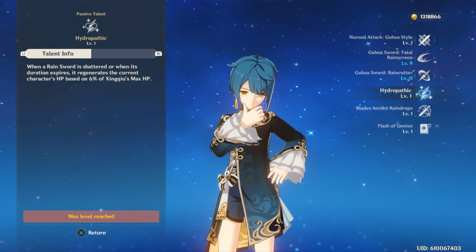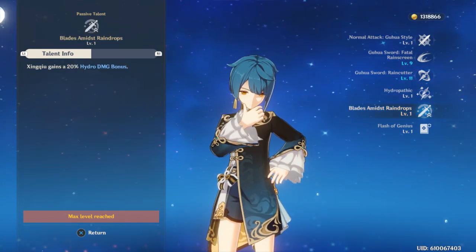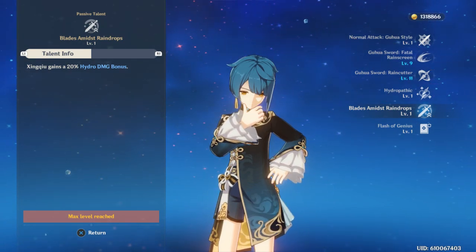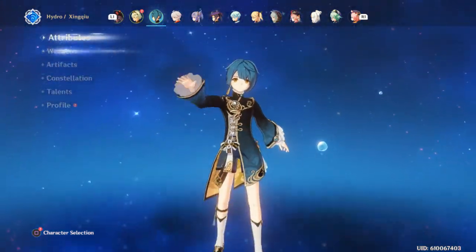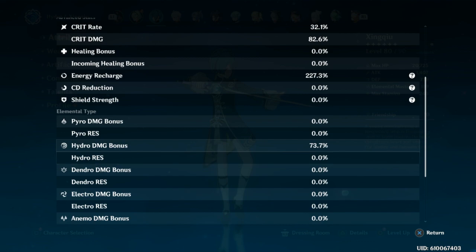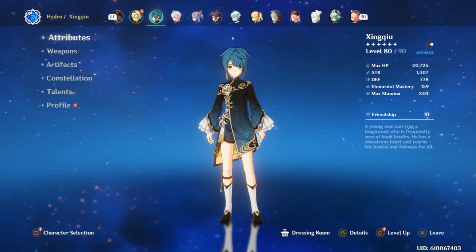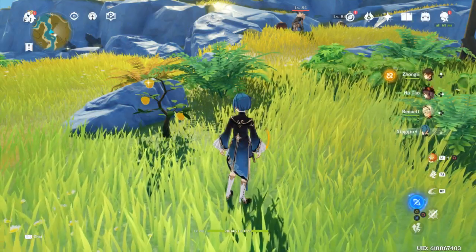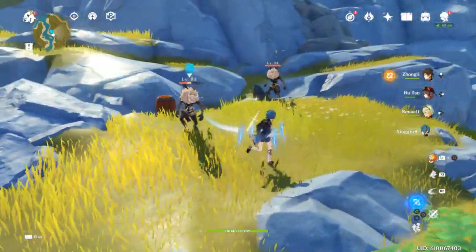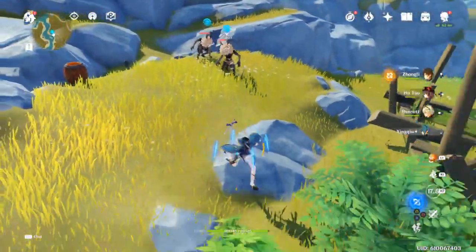Once you go past 60, he becomes a healer, and once you pass him 20, he basically gets a 20% Hydro damage bonus. So Xingqiu really becomes a beast after a while, because if you look all the way down here, you can see that his Hydro damage bonus is at 73.7%. Just multiply that by the 1407, and that's why you usually see my Xingqiu doing anywhere between 5,000 and 6,000, and 4,000 for non-crit hits.